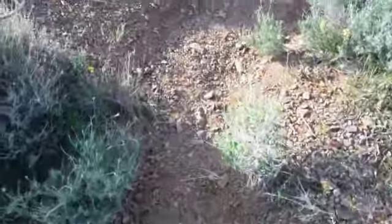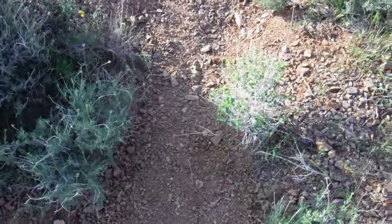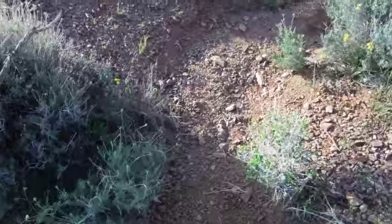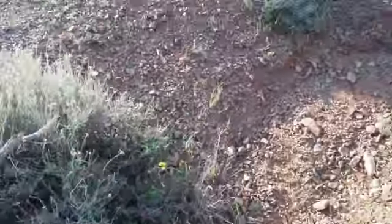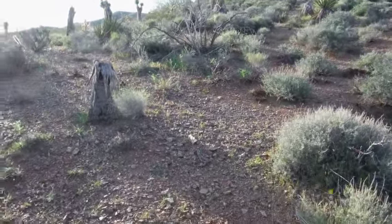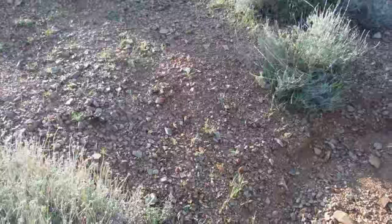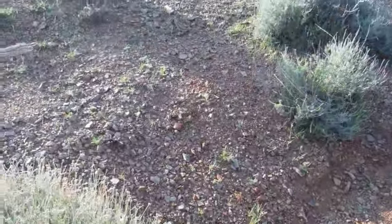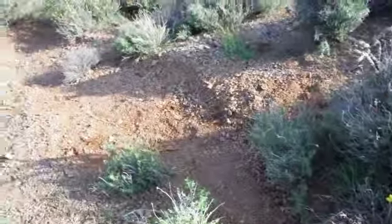Now it could have dropped down in from up here, or it could have just washed its way down this gully. But most of the time gold is heavy, so it's going to sink, and it's going to sink rather rapidly. I looked right up here and I want to check these bushes to make sure there's nothing stuck in them, but I also see that this is a little drainage right here — it comes off of this little mound, and there's a lot of broken quartz back up over in here. About the middle of my picture, the gully starts right here, and I'm getting another nice target. I'm pretty confident this is gold as well — here's the target I'm getting, and there's the hole I just dug.